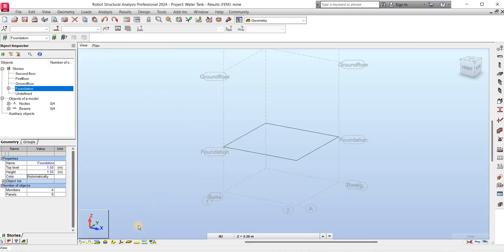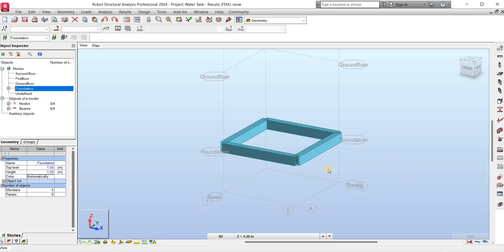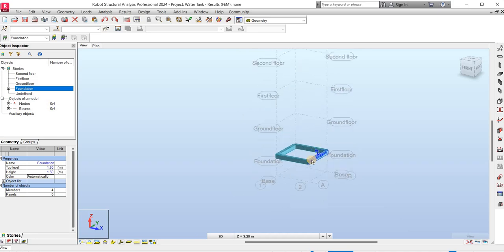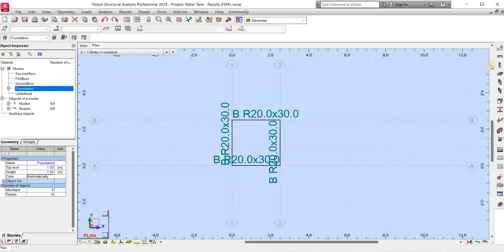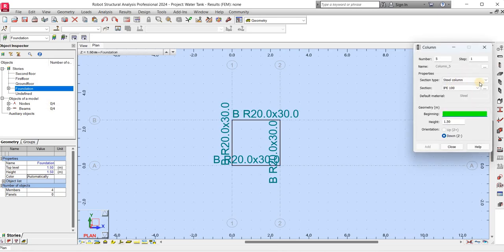We can go to the 3D and turn on section shapes. You see, those are my beams that I just inputted. So we're going to go back to plan, and we do the same thing for columns. You come to column and you make sure you are on reinforced concrete. You choose the dimension you want. For this water tank, for my columns, I'll use 20 by 25 for the cross section. So I'll do that and I'll be right back.